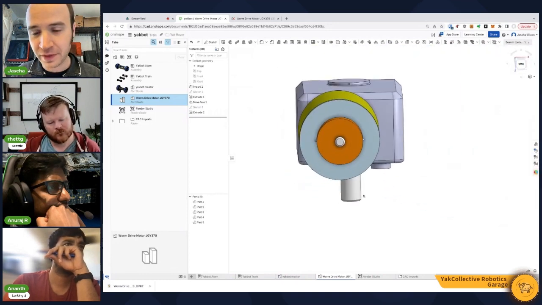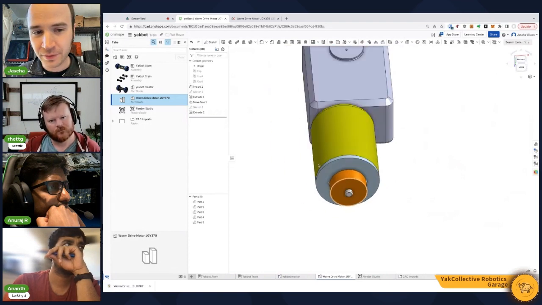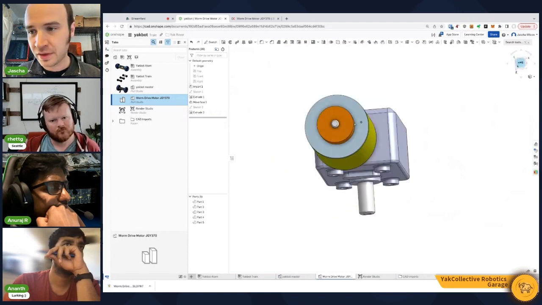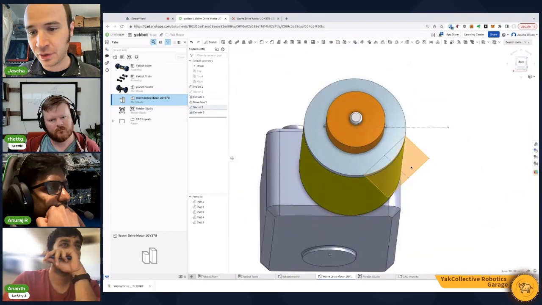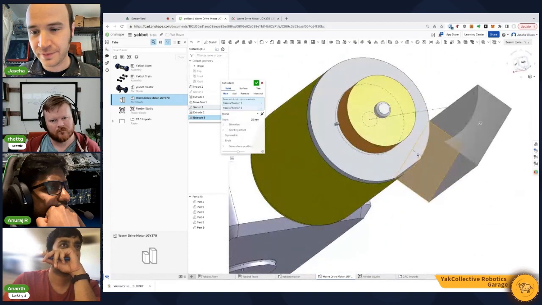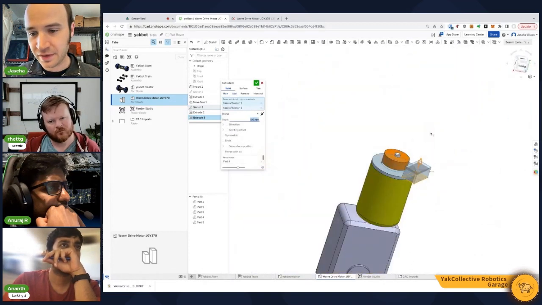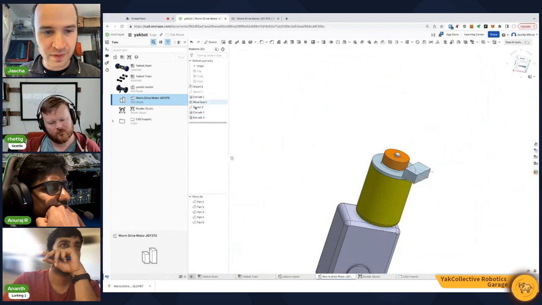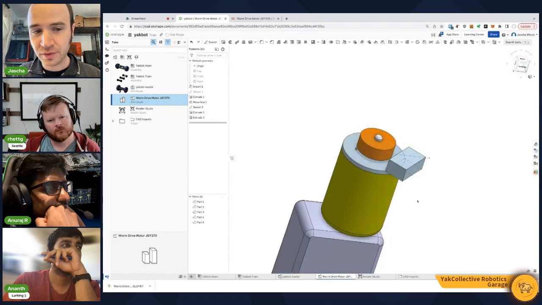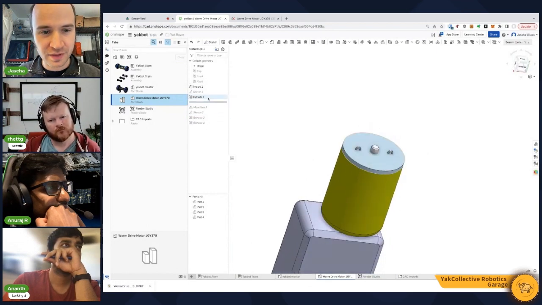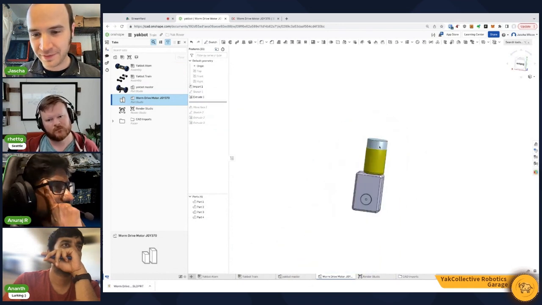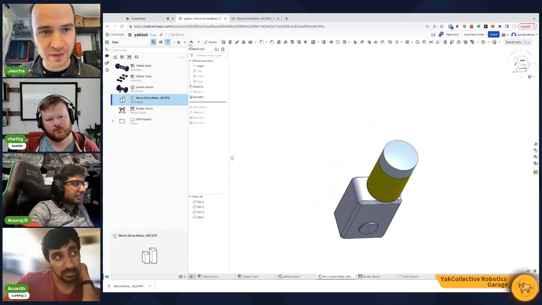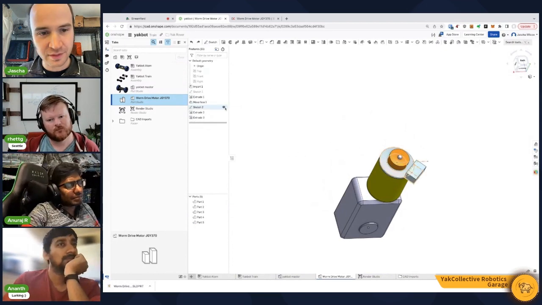So even this level of fidelity that I'm adding right now would be considered overkill, depending on the level of fidelity of the study we're doing. I just kind of want to go for it, so I'm just going to model this all in right now. Mainly the connector is the thing, but usually you would do, let's make a version. Usually if you were just doing an overall super rough thing, we would have just extruded this further like that and called it a day. That was what you would use for the volume reference, but this is a much more accurate model.